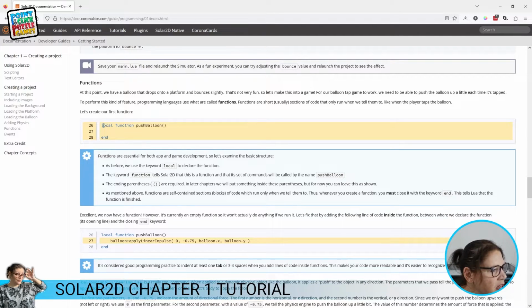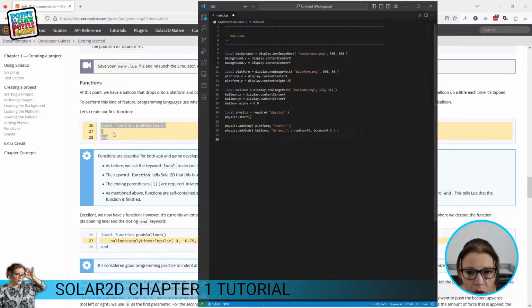So now we need to actually create something called a function. Now the reason we create a function is because we might tap the balloon more than once. Now it's something that's worth explaining here. Lua is a linear process when it reads in the code. Just like when we read a book page, we start at the top left corner, and we read across the line, and we read in the next line, and as we read in, we take in the information and we learn what the page is telling us, whether it's a story, whether it's a textbook for school. We read from top to bottom, left to right, and as we learn this information, it's going into our brains. That's exactly how a linear programming language like Lua works.